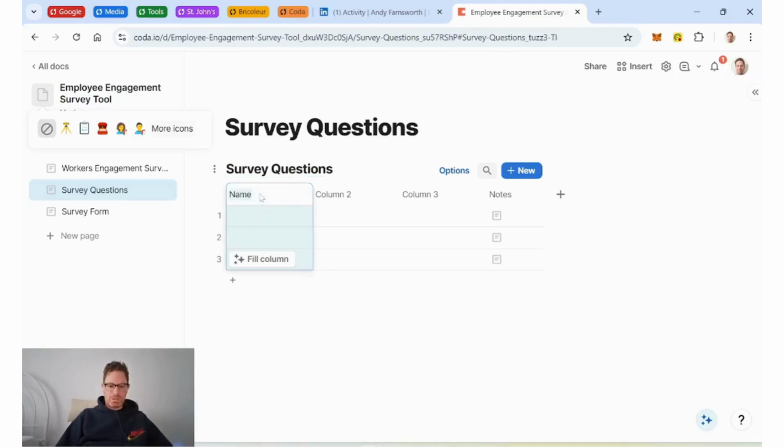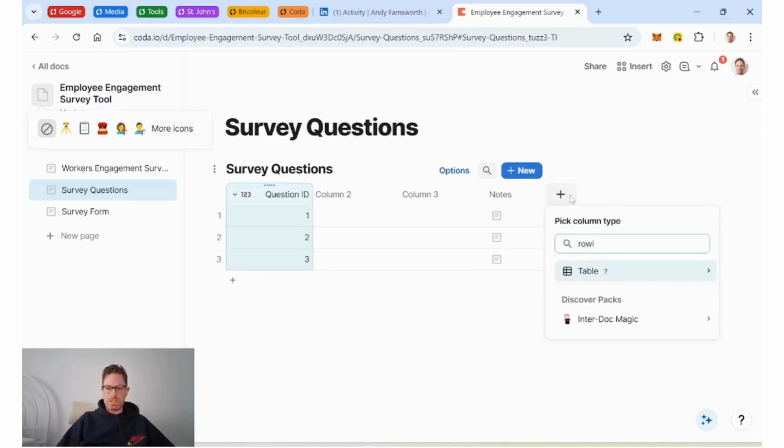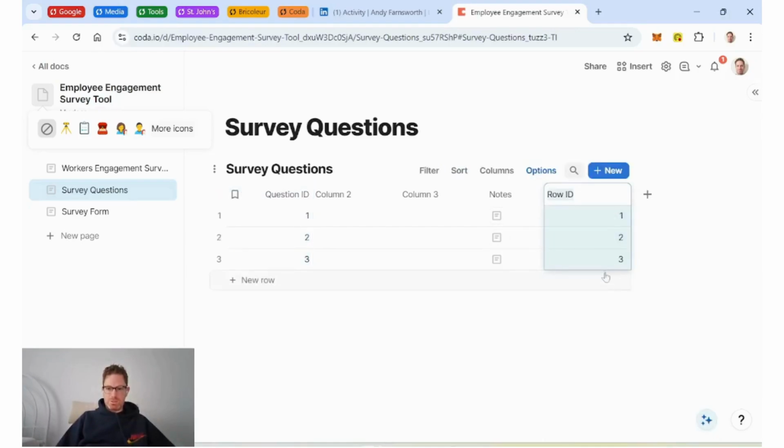and I might start with a question ID. And I'm going to make it 1, 2, 3. There's a little trick here for making a row ID. There is a built-in row ID formula, and it looks great until you add another new row and then delete this row.